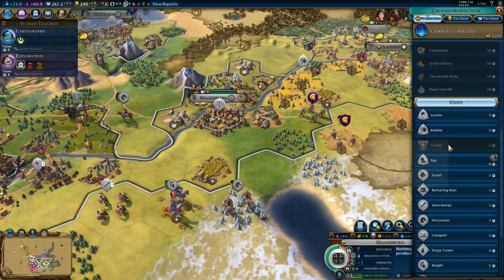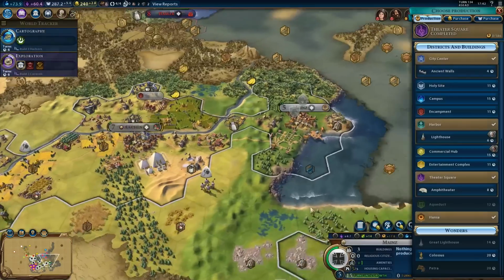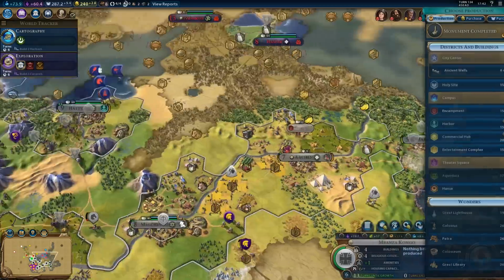So, Magdeburg, we should get more units. We should get a spy, so let's grab that spy. That was kind of the point of picking that policy to begin with. Amphitheater.